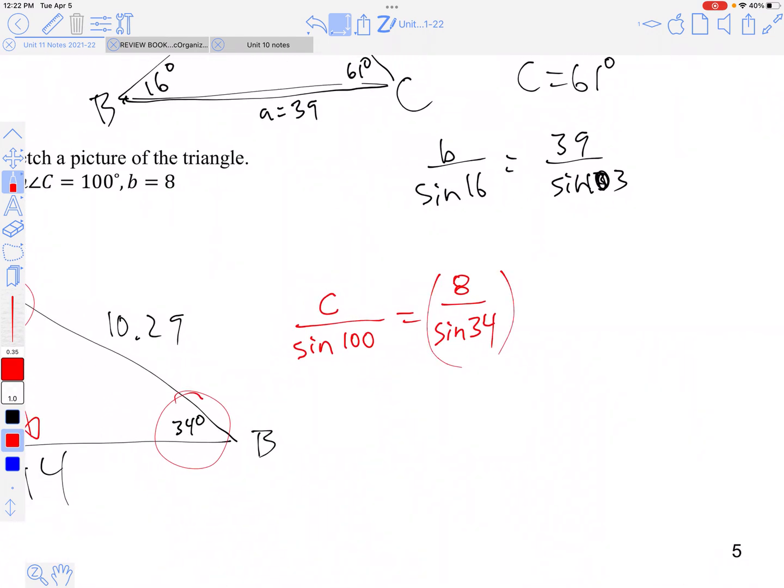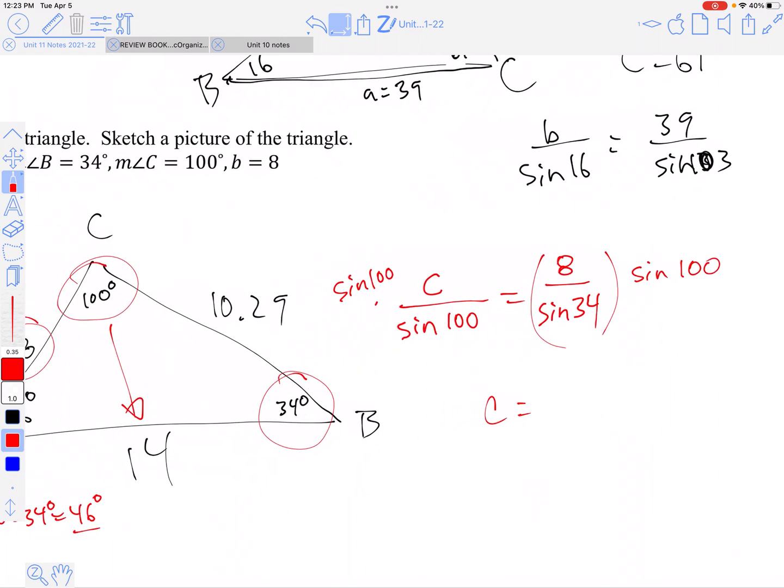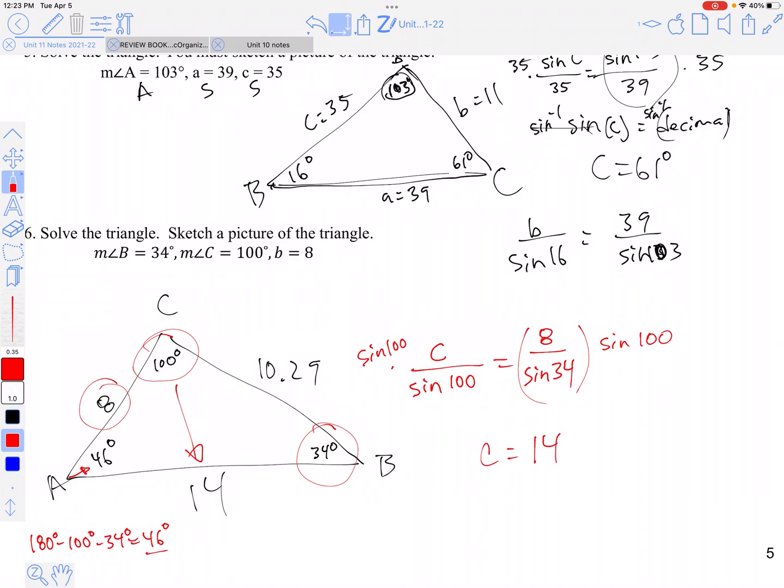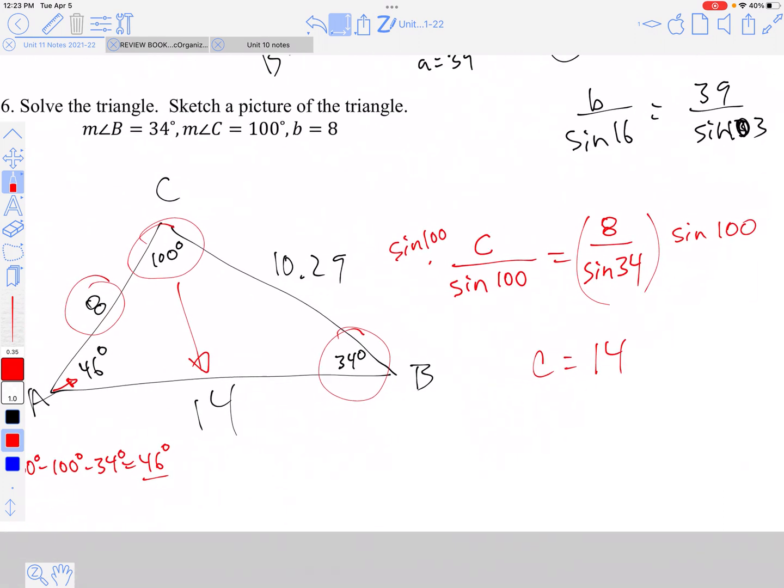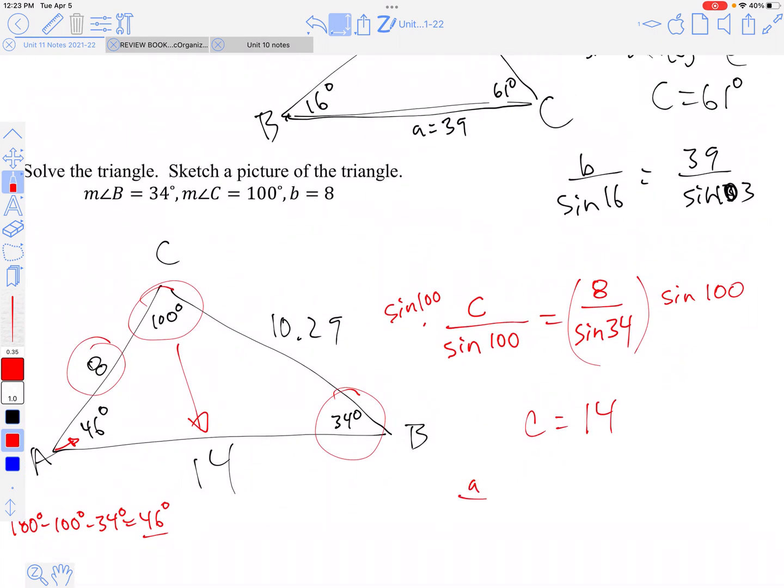Okay, all I do now is put that in my calculator and then multiply both sides by sine 100 and get my answer of 14. Okay, now I cannot use the Pythagorean theorem because this is not a right triangle. So to find little a, I took sine of big A, which was the angle, and that'll be equal to, and again, I'm going to use the same thing as before. And then just use a little algebra to get a alone, and I got 10.29.